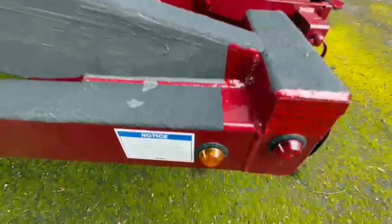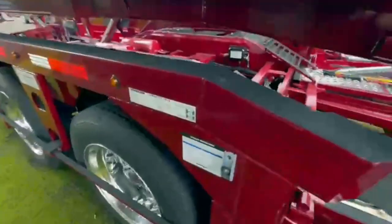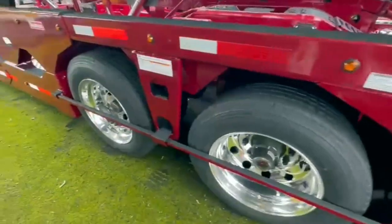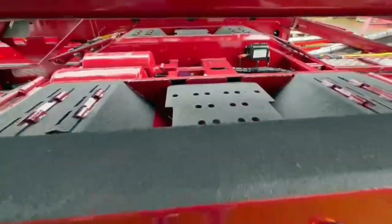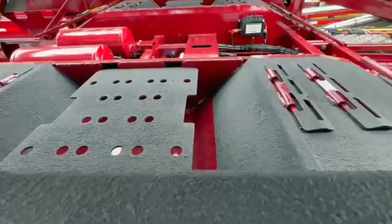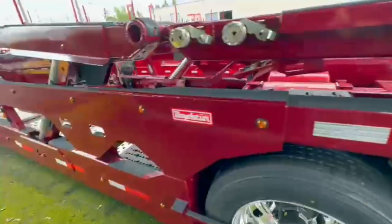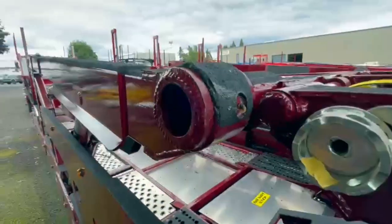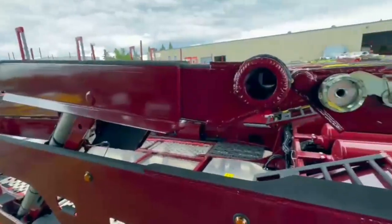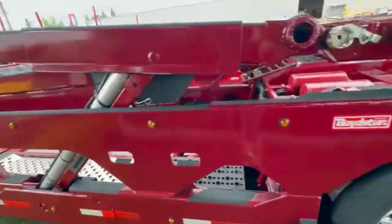Your ABS light is back here. The tire inflation light — when that light is on, that means it's pumping air into the tires. You've got your drops for your truck package; if you've got a truck back here in the number nine position, these drop all the way down. A really cool thing: they've got grease fittings here so you can actually grease this one and the other one — over time these get dry and rusty and it's not good.